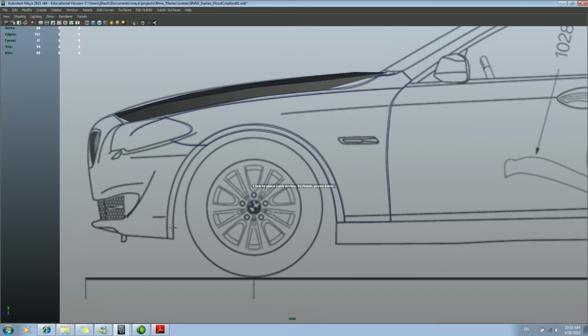So, last tool used, create polygon tool. Whoops, that's not it. Here we go. I'm going to go ahead and just snap here. I'm going to snap into the spots where I think there's a significant change, or where there should be a significant edge loop. That's this shape here.